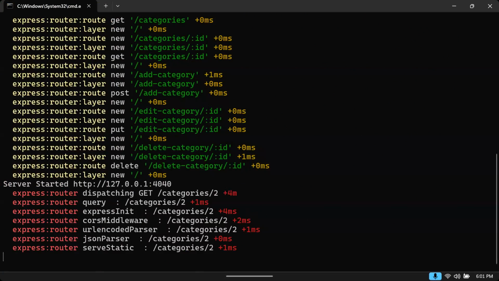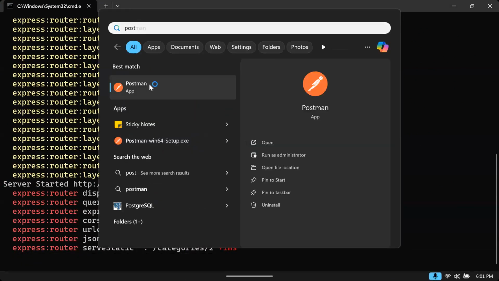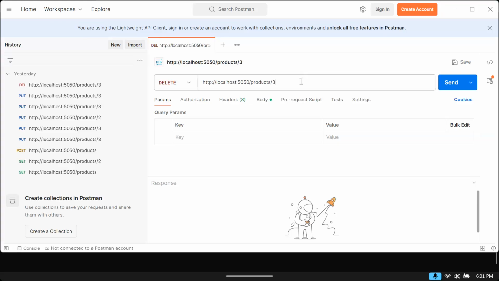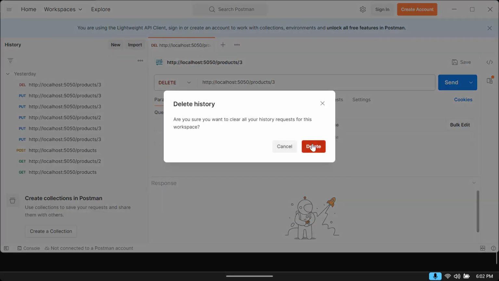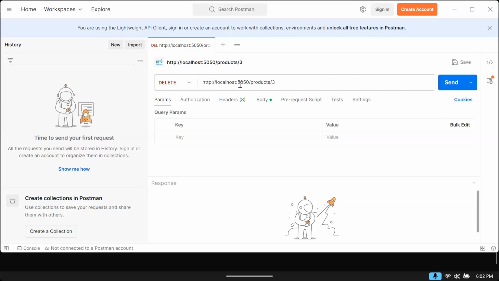For example, we will add one through Postman. We will go to Postman. In Postman, what is the route path here? 4040, that is the route.